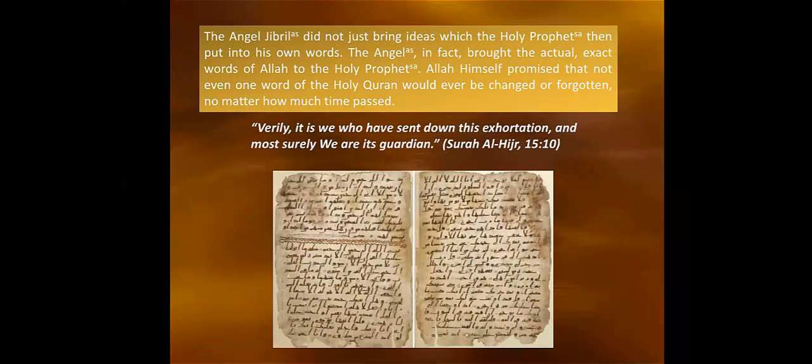The angel Jibreel alayhi salam did not just bring ideas which the Holy Prophet sallallahu alaihi wasallam then put into his own words. The angel alayhi salam, in fact, brought the actual exact words of Allah to the Holy Prophet sallallahu alaihi wasallam. Allah himself promised that not even one word of the Holy Quran would ever be changed or forgotten, no matter how much time passed. "Verily, it is we who have sent down this exhortation, and most surely we are its guardian." Surah Al-Hijr, chapter 15, verse 10.